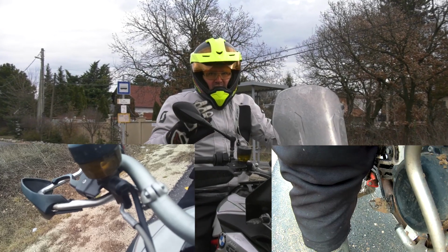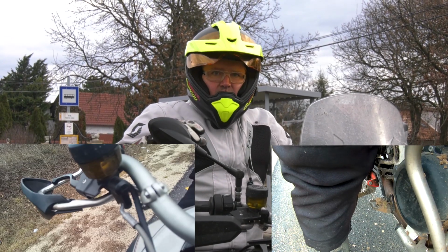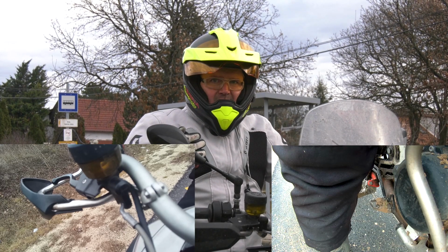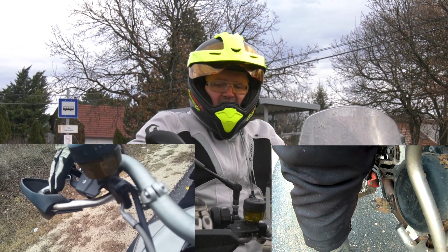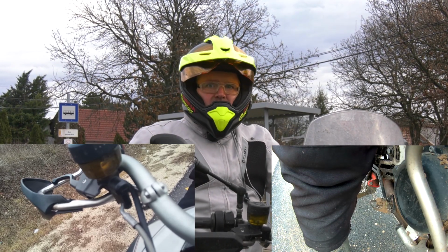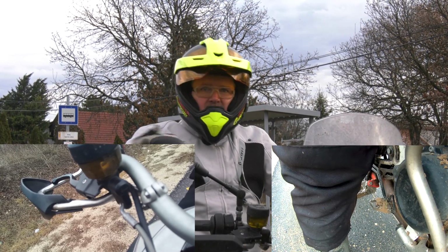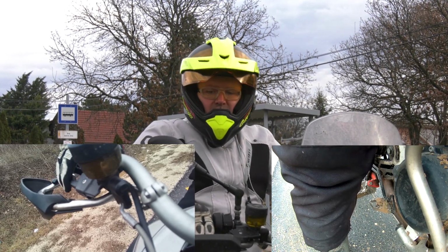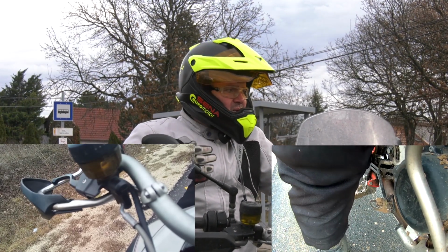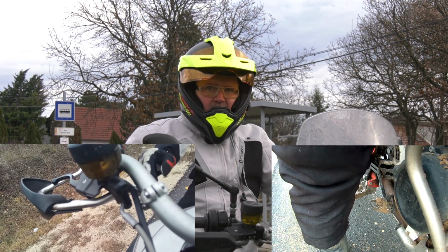Helps, but not enough. But you have to learn on your own to always use the two brakes combined, so always combine them. Of course, if you have a sport bike, then the front brake will be much more important, but even then use the rear one. And if you have a cruiser, then the rear brake will be more important than on a sport bike, but even on a cruiser always use the front brake as well, so always combine them without locking the wheels when you make normal everyday slowing and braking.